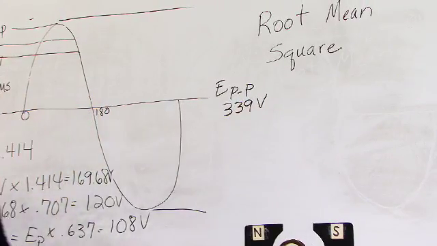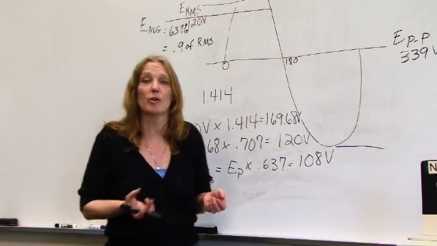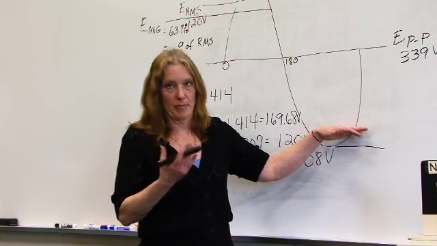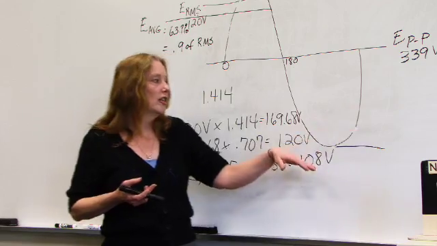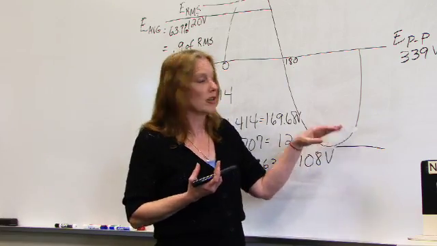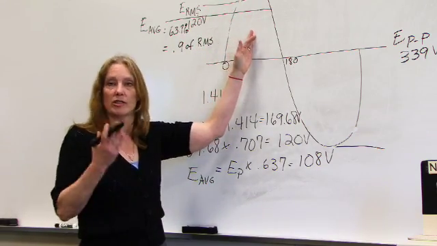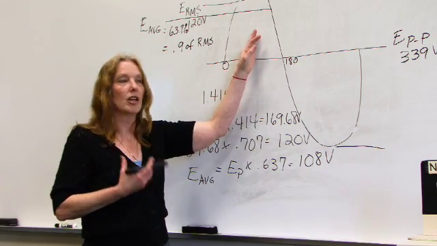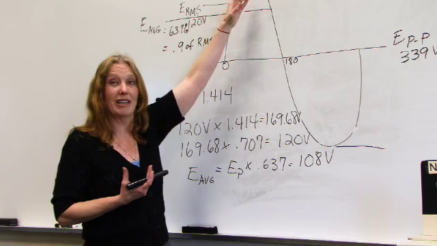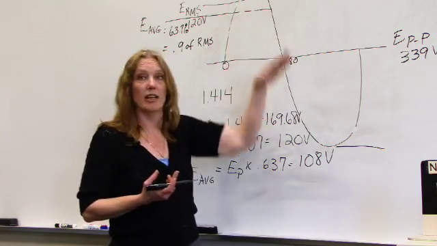One of the reasons why we want to know our peak and our peak to peak voltage is the fact that we have to actually decide what kind of insulation we're going to have around the wires that we put in. Our wire insulation is based upon the amount of voltage that will be applied to it, or the pressure that's going to be applied to that conductor. So insulation is based upon my voltage. I also have voltage ratings for my capacitors and resistors. So everything has a certain amount that it can handle. So when you're talking about an AC circuit, unlike a DC where 120 volts is 120 volts, 120 volts is either on or it's off. When you get into an AC circuit, it is actually rising well beyond that which we measure. So we measure 120, we're actually getting 170 volts on each and every one of those conductors, every time that cycle is cycling. And we would hit it twice in each cycle.